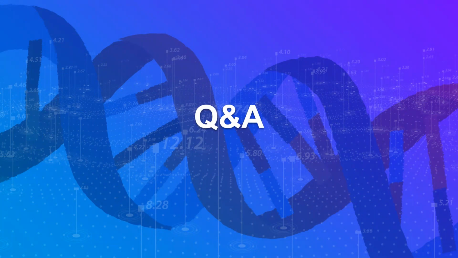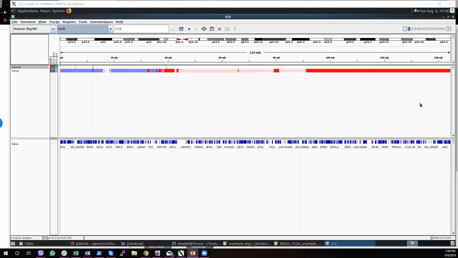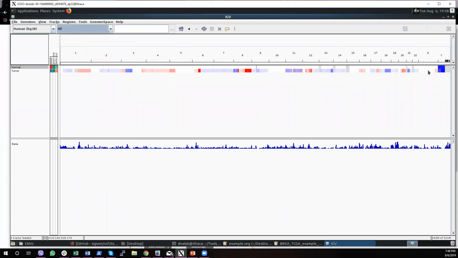Is this a male sample? It seems the sample comes from a male because there's a deletion of the Y chromosome. No, it's not a deletion of the Y chromosome. In the previous slide that we had a male, it was only the X chromosome. We didn't have the X and the Y together. Here we have both, so it's a female. And it's breast cancer, which is most common in women. So yes, we have a female.